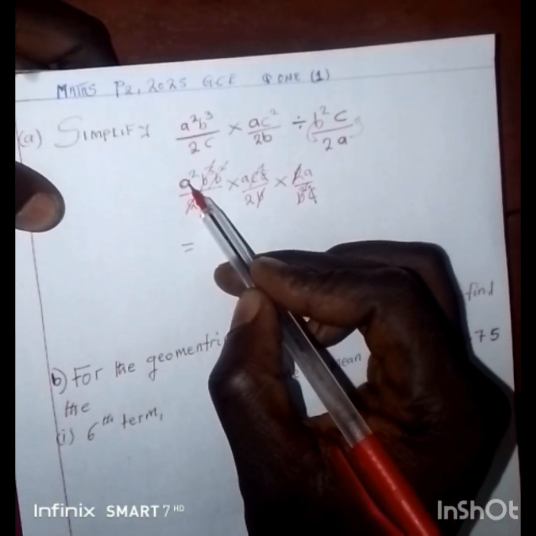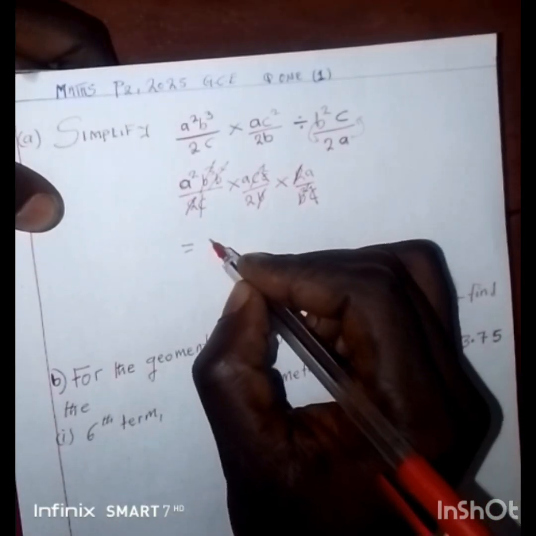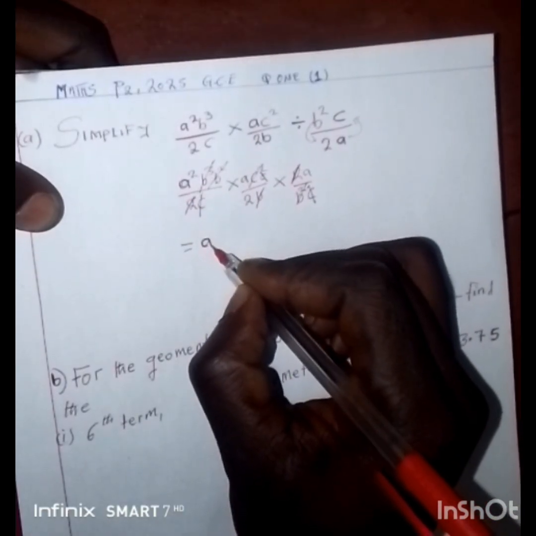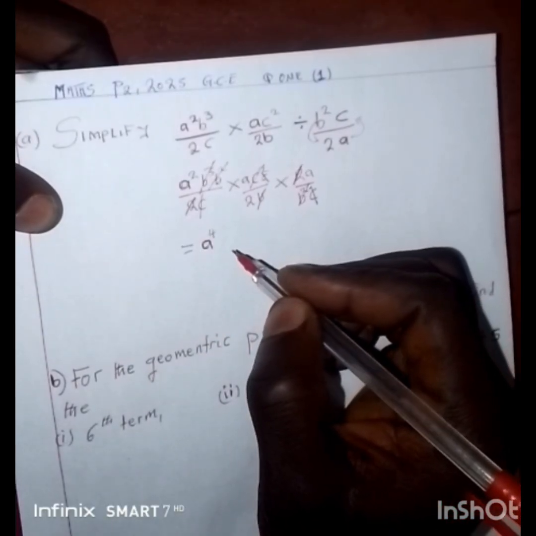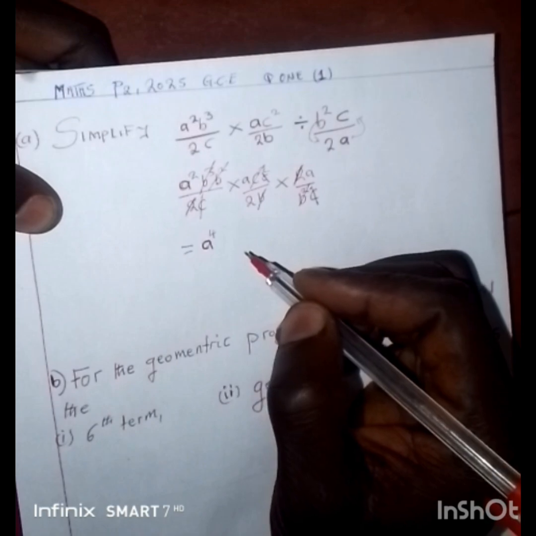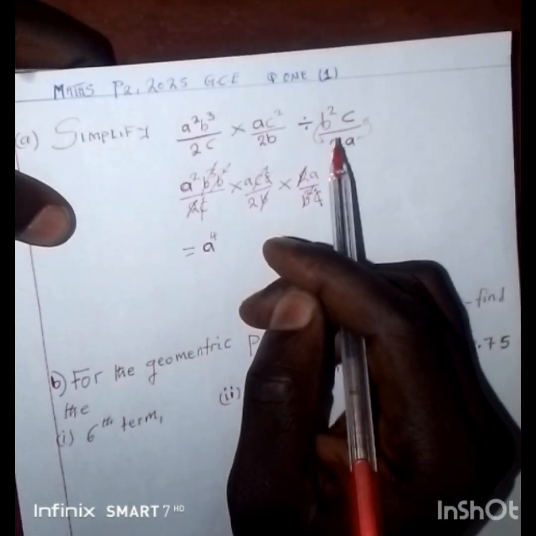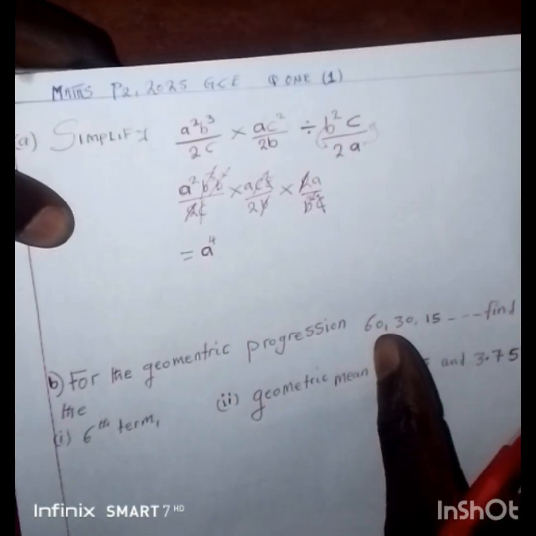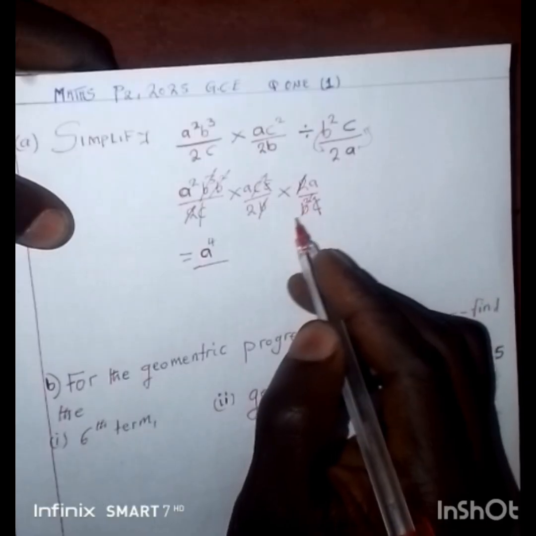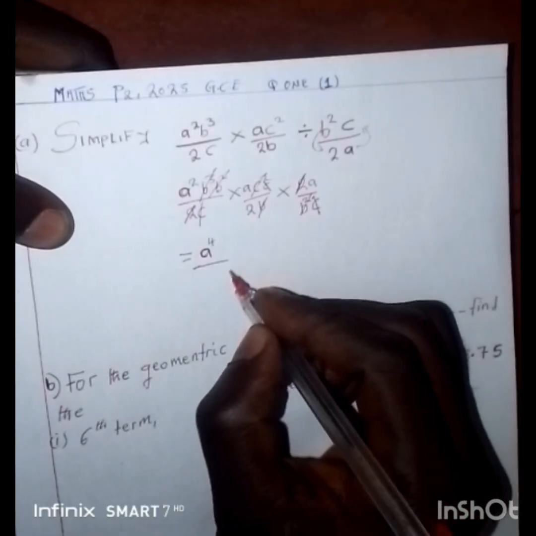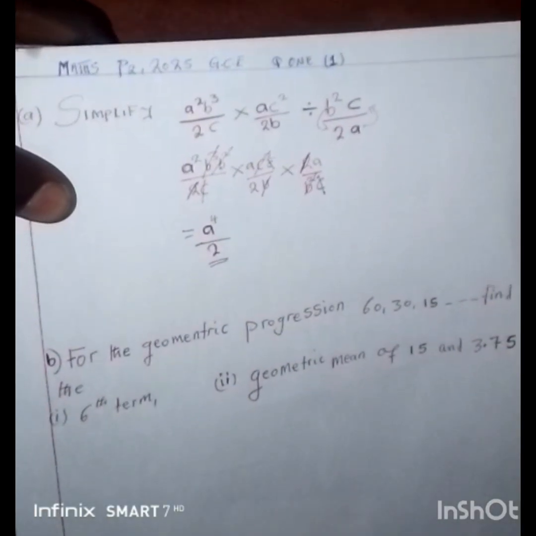So whatever has remained, you can multiply and find the correct answer. You can multiply a squared times a times a. This is what has remained on top. Then I'm going to have a power 4. When you are multiplying variables, the power increases. In short, you are just adding the powers when you are multiplying variables of the same base. Then you say over what has remained at the bottom. It is just 2, so you put 2 there, and this becomes the final answer.